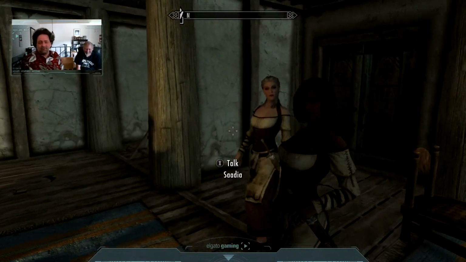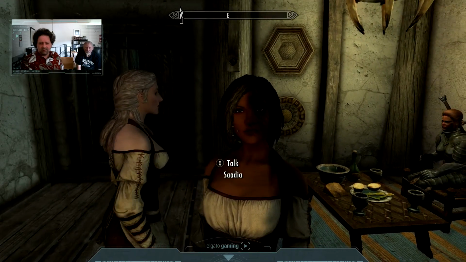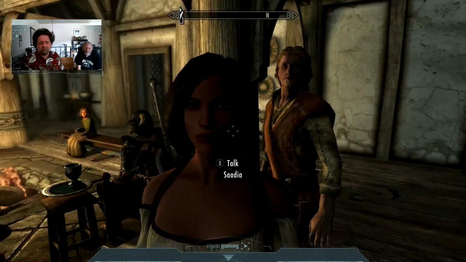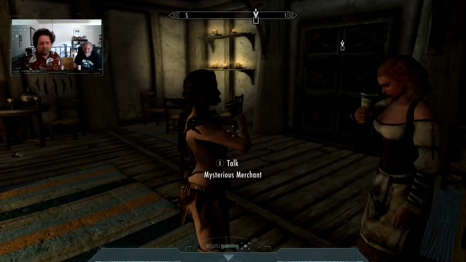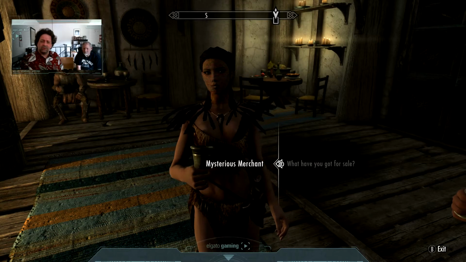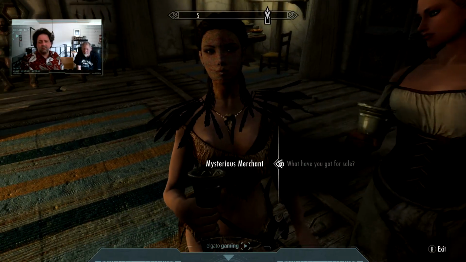So, let's see, we got our immersive witches. Hey girl, Sadia, you're gonna die. I'm gonna kill you later. Oh shit, you're a magic witch, go away! Oh, wait a minute, I think we found her. Mysterious merchant with the fur bikini. Is that itchy during the summer? What's wrong with your face, lady, oh my god!